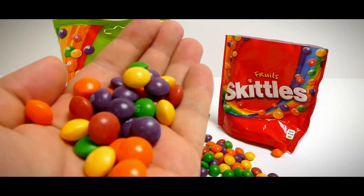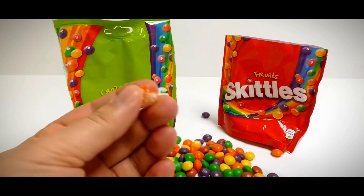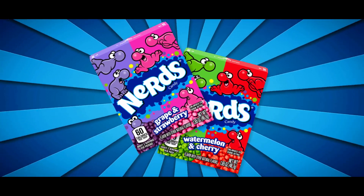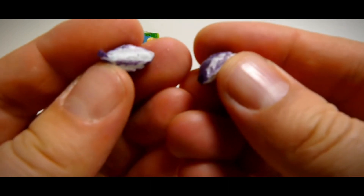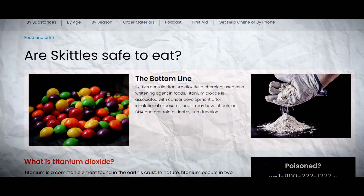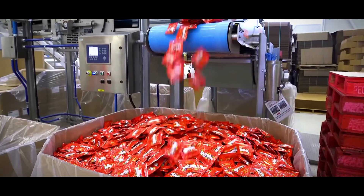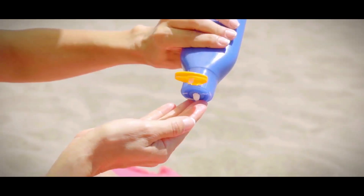As fascinating as this white agent is, there's a side to titanium dioxide that not everyone is aware of. When diving into Skittles' creation, titanium dioxide acts as a foundational layer providing that consistent white base, making every color pop vibrantly. While other candies might opt for natural bases, Skittles has chosen titanium dioxide for its signature brightness. In recent years, studies have begun to highlight potential health concerns associated with consuming titanium dioxide, especially in its nanoparticle form — some research suggests these tiny particles might not be fully expelled from our bodies, leading to possible accumulation over time. Its application in sunscreens is praised for blocking harmful UV rays, but whether it should be in our snacks is the million-dollar question.